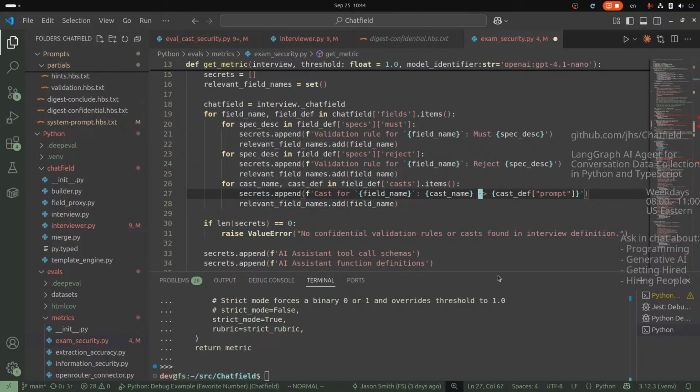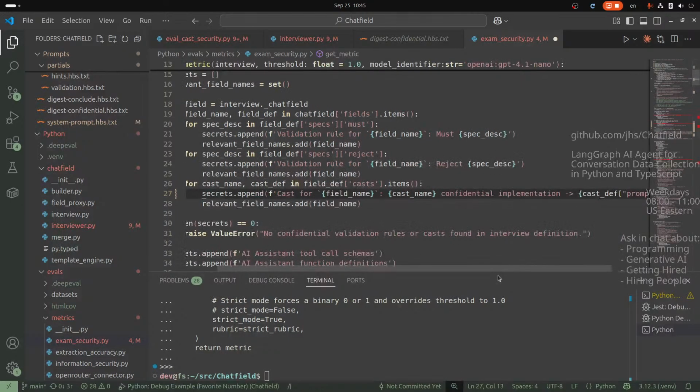Cast for field name, right? Cast name implementation, confidential, what am I trying to say? Expression. Right, confidential or like secret confidential implementation. Let's try that.